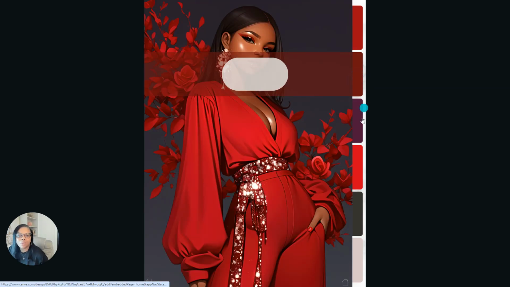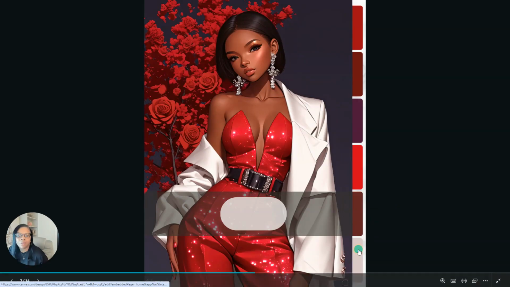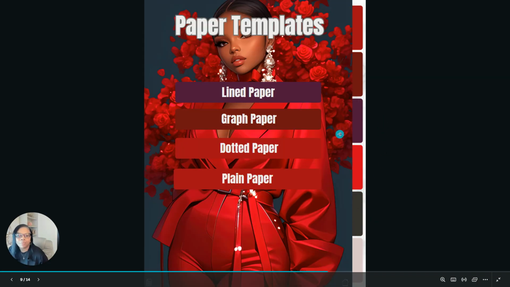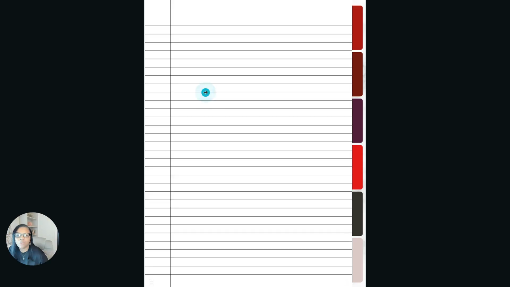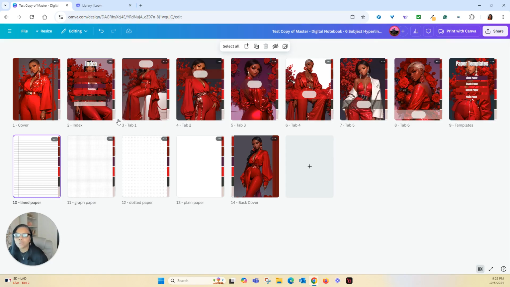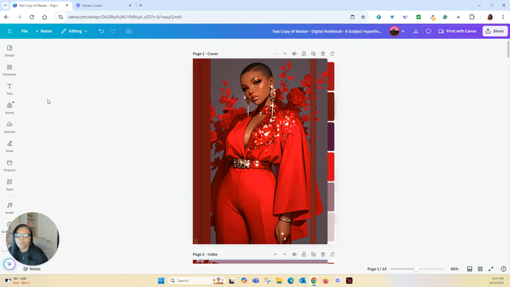So let's go to the next one and see, clicking on the tabs, it just takes you throughout the planner itself, which is really great. Takes you to the line pages. You click on them. You can go back up. I don't know if it's going to let us do what we need to do in presentation mode, but in reality, when you're doing it, you can click on your little links and it'll take you back to your index page or your template page.